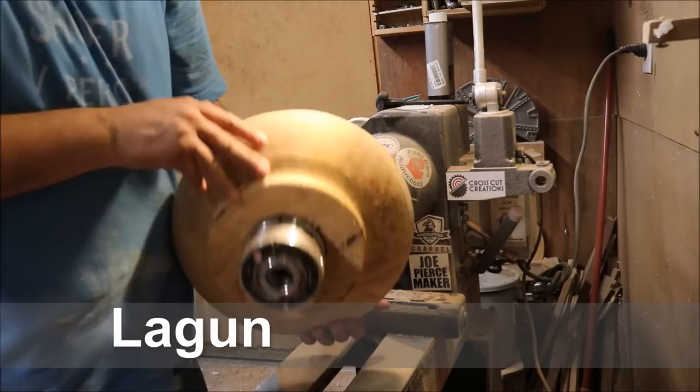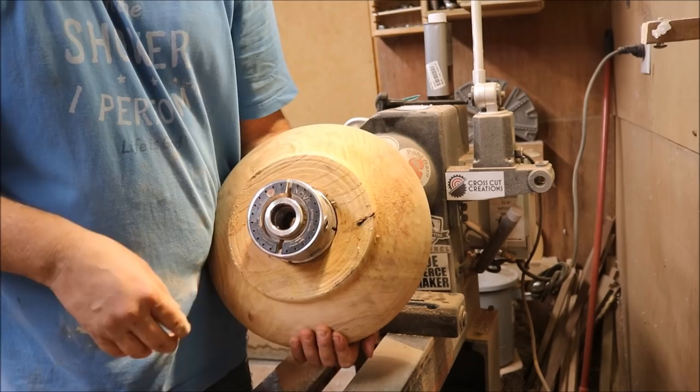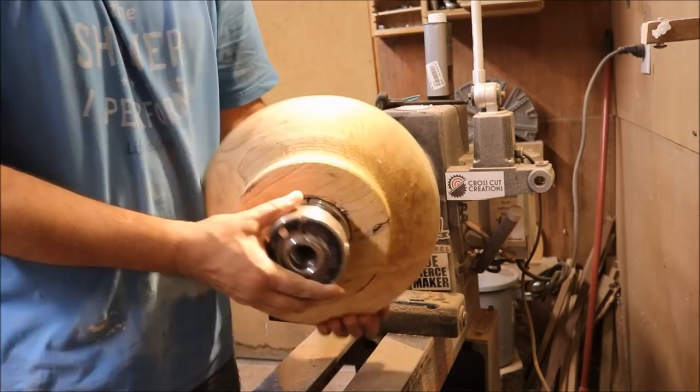All right, I still got the recess that I had in here. I don't know why I did a recess. I usually do a tenon, but we're gonna have to deal with it. It's a little out of warp, but it still fit in there and opened up, and it seems fairly secure.